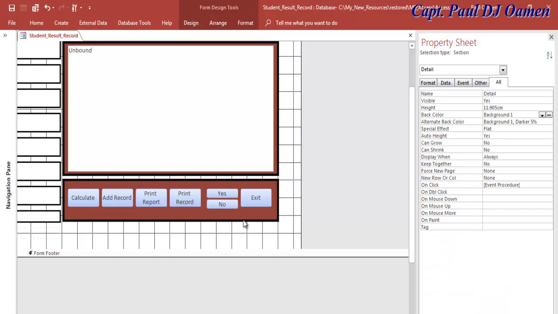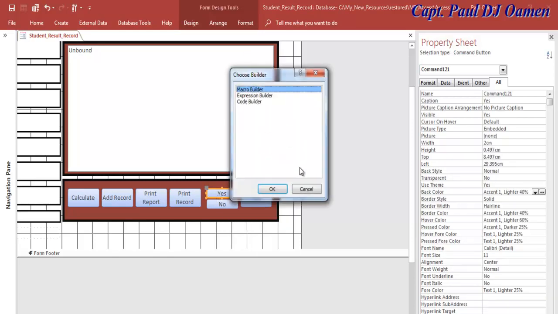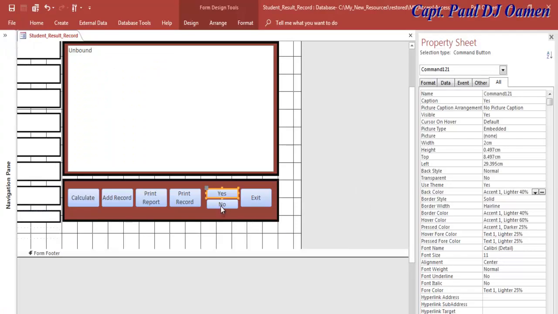Right, so let's right click on this very one and select build event, code view there, and right there that's going to be the one for the yes ribbon, and the second one, this very one, is going to be no ribbon.